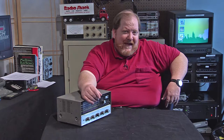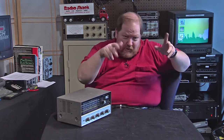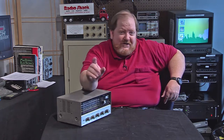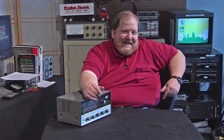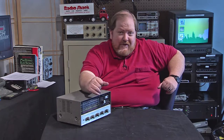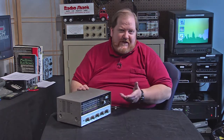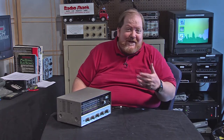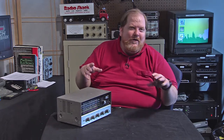Nowadays with the internet you can have an internet radio station that goes anywhere instantly — you don't have to sit up in the middle of the night playing with dials and knobs. I used to have an internet radio station through Live 365 before they eliminated the small webcasters exemption. It was still cool to see listeners from Italy and Australia, but it's not the same as being up at night twiddling dials, not knowing what you'll find. With the internet you just click — there's no real surprise.